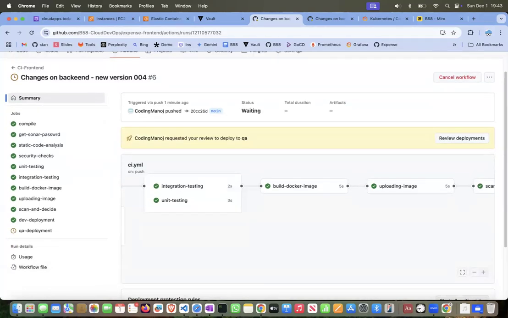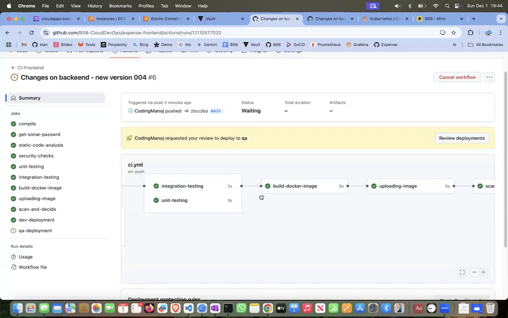It's getting deployed. Let's wait. Okay, I think it got deployed.